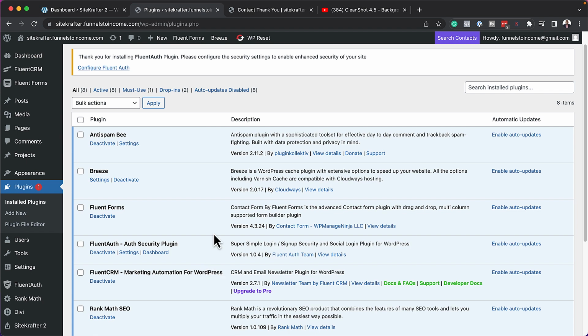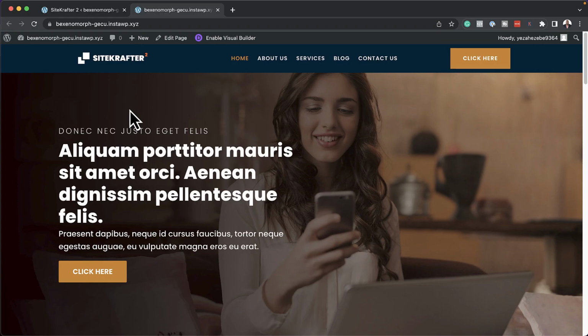So now let me show you how to turn this website into a baking website. So we are now going to start off with the colors. These colors here do not work well with our baking theme. So we need to install our colors, and SiteKrafter 2 is going to come with 6 color palettes, but we're also going to increase these color palettes as time goes on.